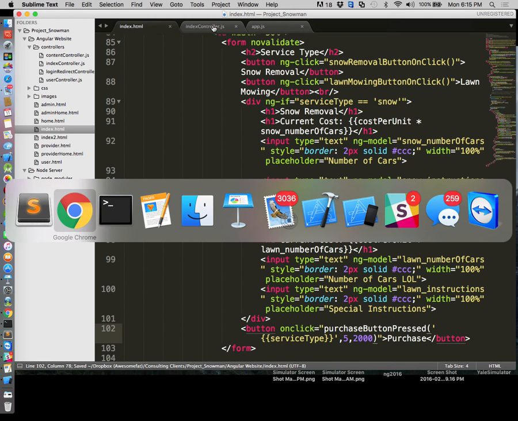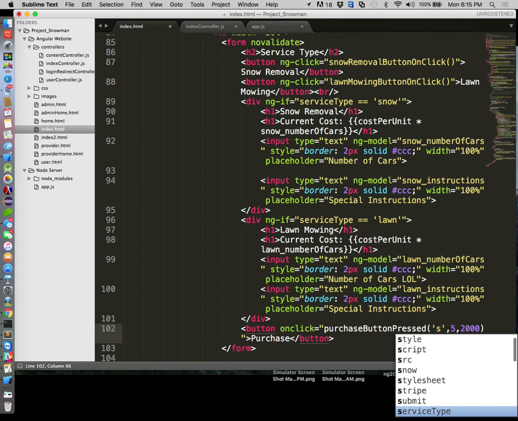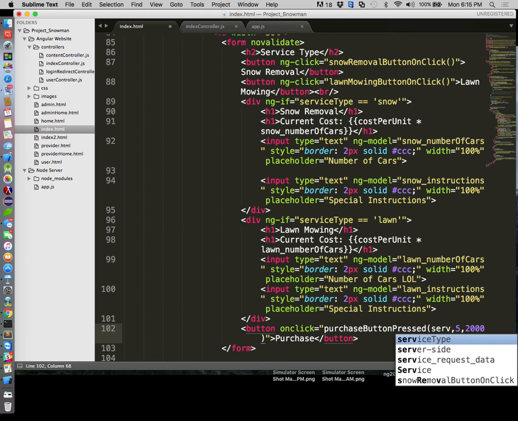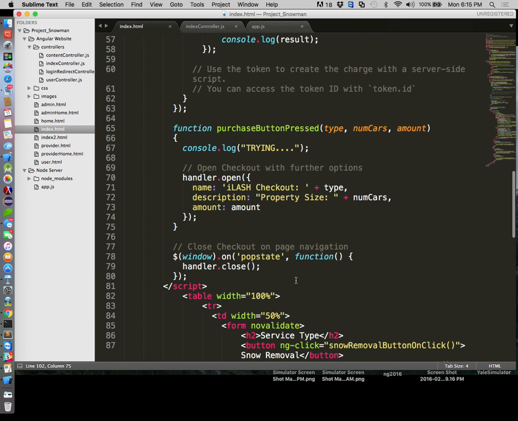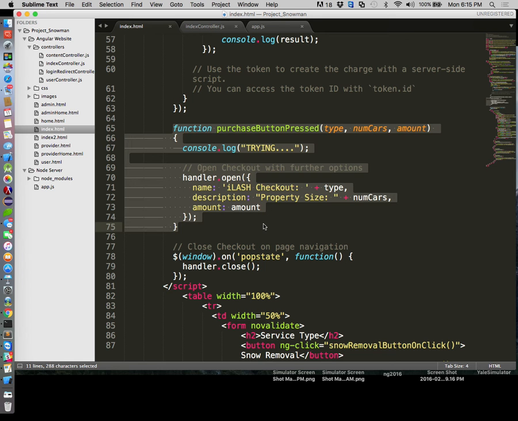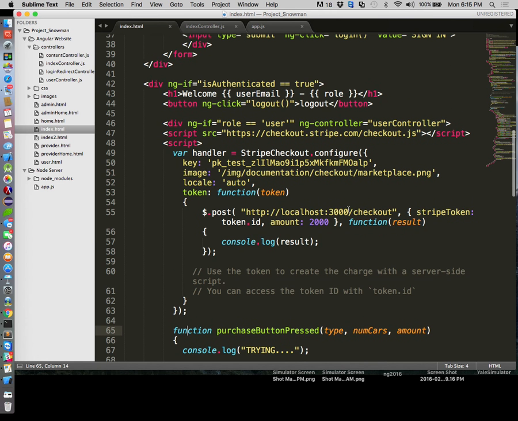And I think you can just type in service type there, can't you? Because that's a scope variable inside Angular. Yes, but that on-click, that's going to be. So you think I should just type in service type like that? Where is your purchase button pressed? Is that inside one of your Angular? No, it's right up here. Oh, that's part of a jQuery. Yeah. Okay, well, so it's just JavaScript, but yeah, it's in the HTML document. We could move it into one of ours, but moving this in there isn't the problem. It's getting this stuff in there.